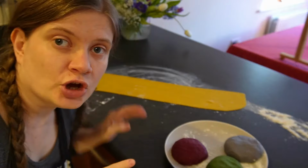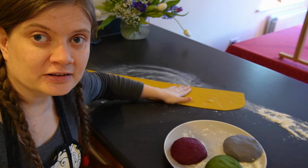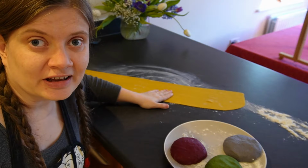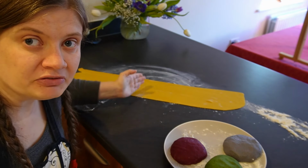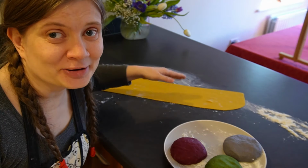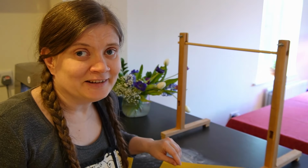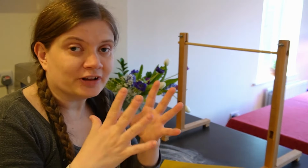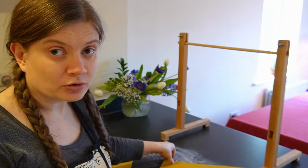Now the question is, do we cut this in half and then cut it in strips, or do we cut it like whole strips? I think I'm gonna cut it in half because I don't think I will be managing so many strips. That does not look very stable, but that's where it's gonna dry until I cook it, because I want it to have a little bit of a dried edge while I cook the rest.